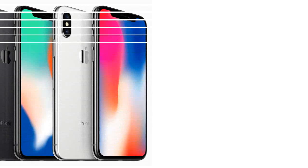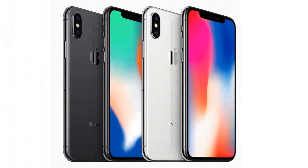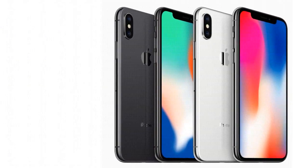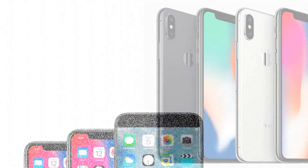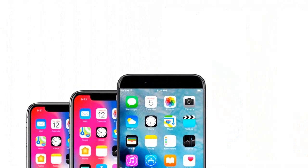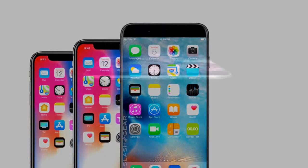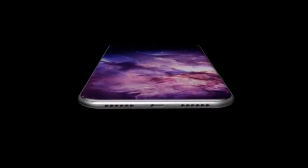We're now around a month away from the launch of a new iPhone, or, more accurately, three iPhones. We're expecting three new 2018 phones from Apple. The iPhone 11 release date is just around the corner, at least if Apple sticks to its regular September announcement window like everybody expects it to do.